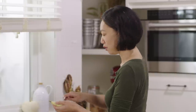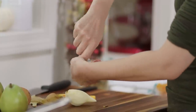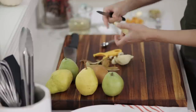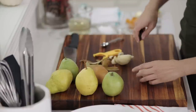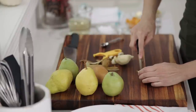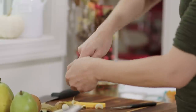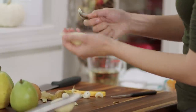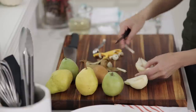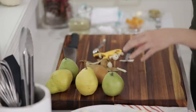You could use a melon baller or a knife — I like a great shape for this, and you can just dig that right out. Next, I'm going to take a little paring knife and cut away this bit of core and stem. It's really good to get rid of that stem; it's fibrous and you don't want to eat it or serve it. You're going to need four pears — I've already done some. That's it for prep. Let's start cooking.